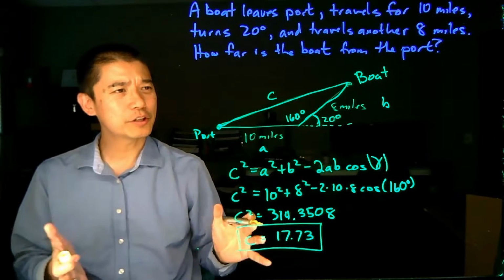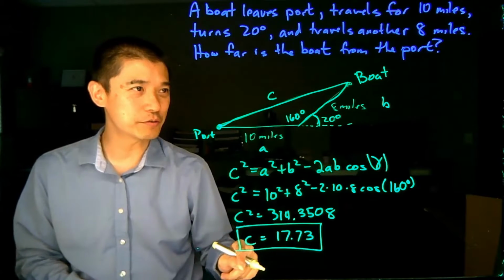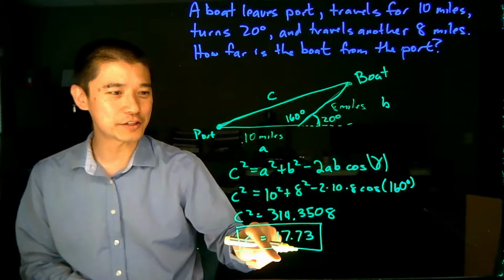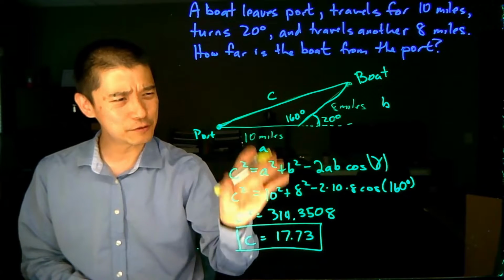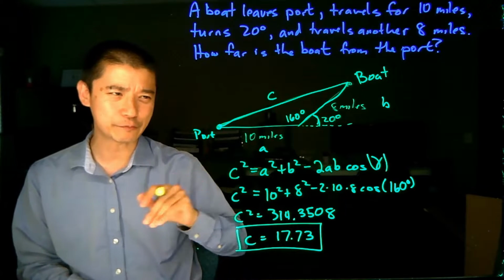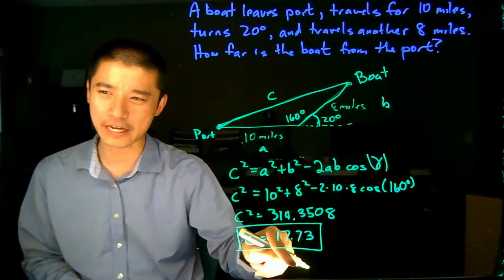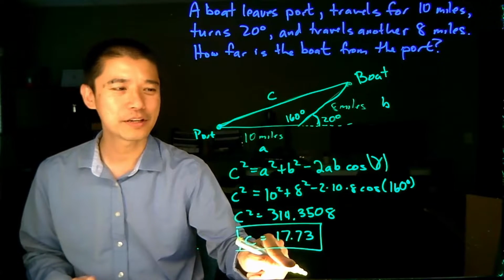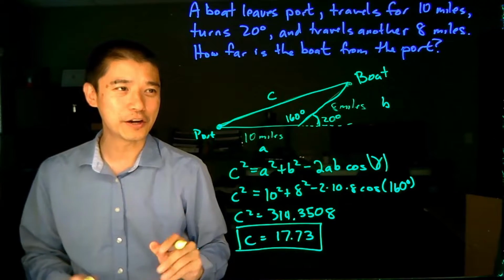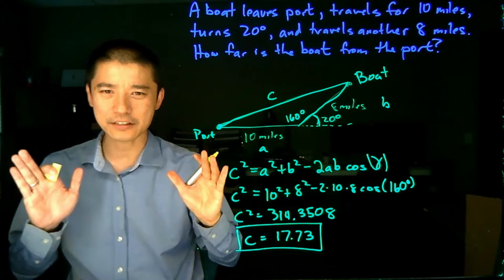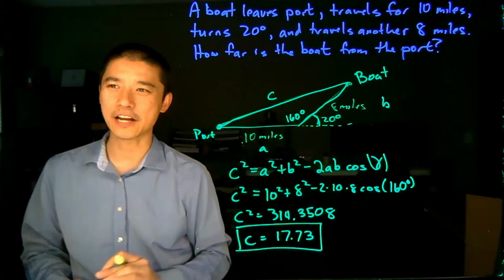Now, what I said earlier about the intuition kicking in: if the angle here were 20 degrees and you were to write this out and do the whole calculation, you would find that this distance ends up being relatively small. And if you think about it geometrically, you would realize that if you travel for 10 miles, turn a little bit, and travel for 8 miles, you'd expect your distance to be closer to 18 miles rather than closer to 0 miles. And if you did this calculation with the wrong angle here, unless you had some geometric intuition that told you, wait, this number is too small, you could just do the calculation and not even realize it.